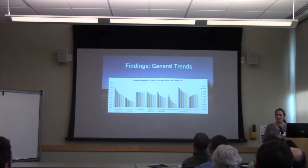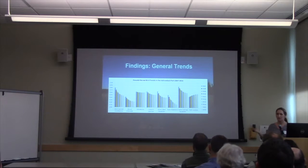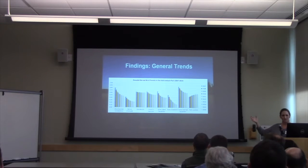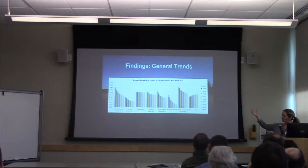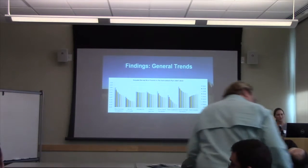Cutting straight to the chase, because some of this stuff is already published — looking at the birds after a decade or so and creating occupancy models — this is the picture that has emerged from this work. This started as a state wildlife grant project with not really a long-term monitoring focus, but we've managed to scrape together various sources of funding and keep it going long enough that we can now look at the trends. These are occupancy trends — the probability of finding any of these birds in one of our sites, or the proportion of our sites occupied by them. This is about 60 sites that have been regularly surveyed over the years. Most of those trends are pointing downward.